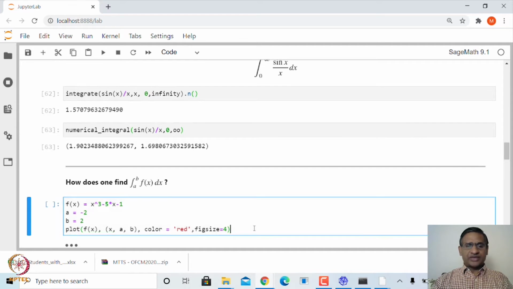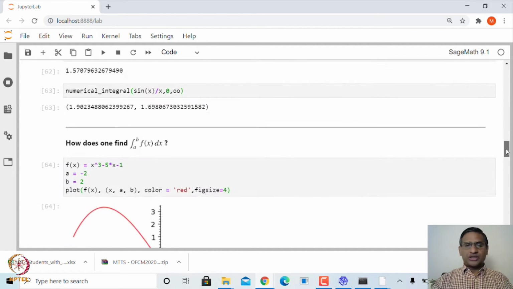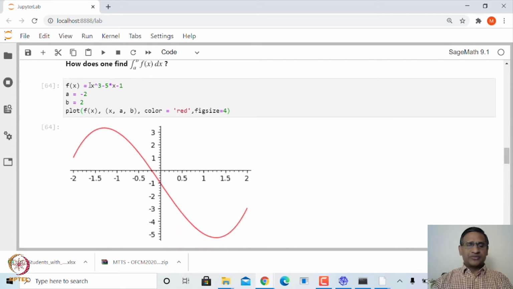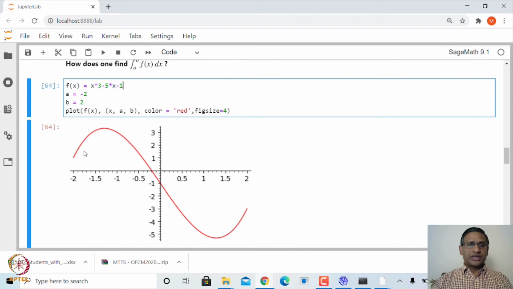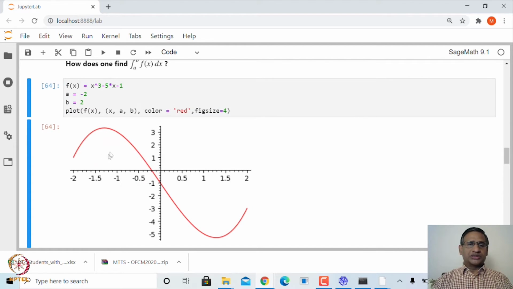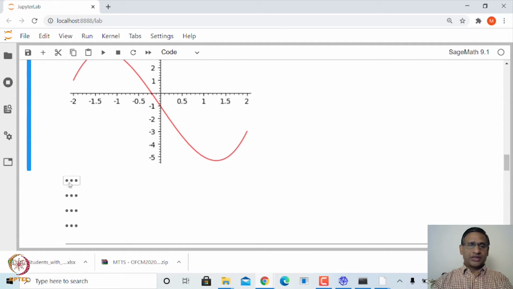Let us try to understand: when we say the integral of a function in an interval a to b, what it means is, for example, let us say we want to find the integral of this function between minus 2 to 2. Then you have to find the area between this curve and the x axis, the area below this curve from minus 2 to 2. Actually, you have to say signed area, because on this side it will be negative. So, the integral can be negative, whereas area is always a non-negative quantity. Therefore, the signed area is nothing but the integral. So, that is what we need to do, right.